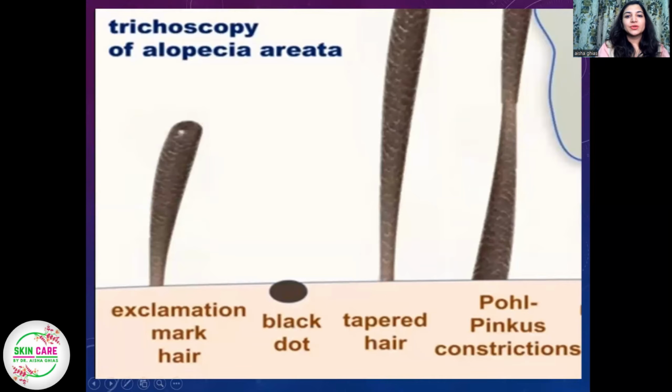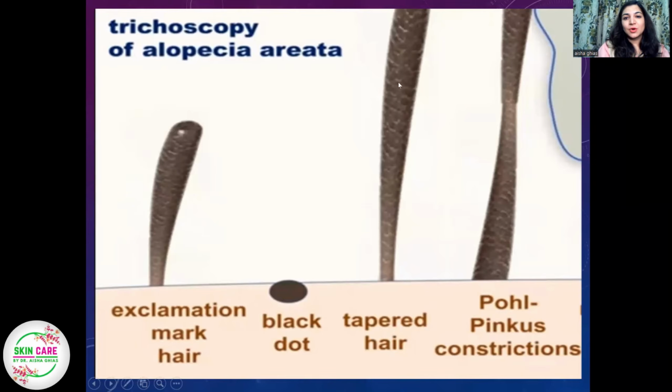Okay, so trichoscopy for alopecia areata, as I told you, is exclamation mark here. The black dots where the hair have actually fallen off from the scalp, leaving behind this black dot where the residual hair is stuck in the scalp in the place where there was original hair follicle, and you get to see just the black dot while looking on the scalp from top.